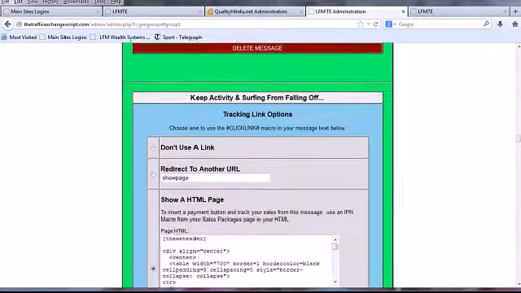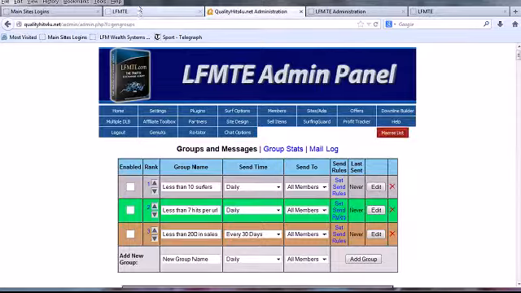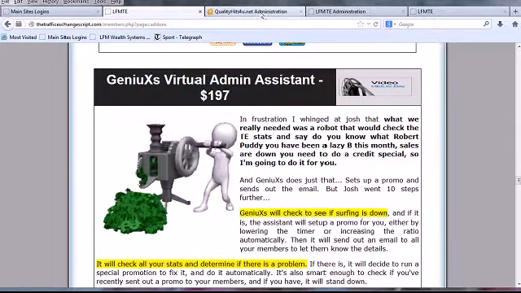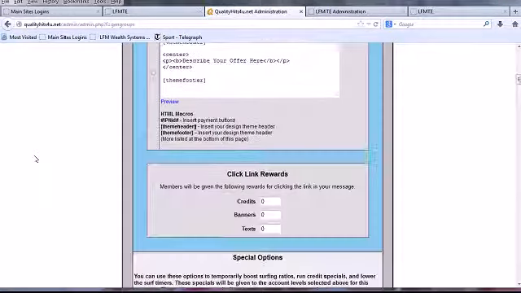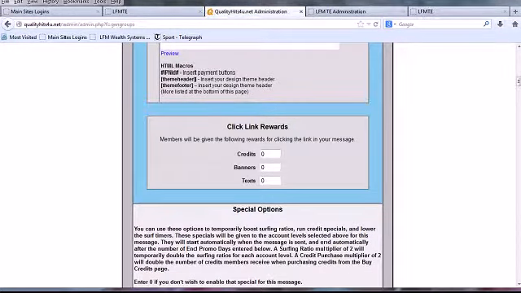And remember, you can actually give rewards for clicking the links on the videos in the emails. So now if they click the link, they get free credits, free banners, or free text, and they then go and watch the video or read the sales page for whatever it is you're selling. And I don't know of any autoresponder that'll do that for you.